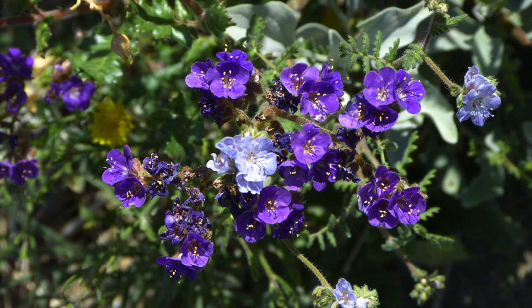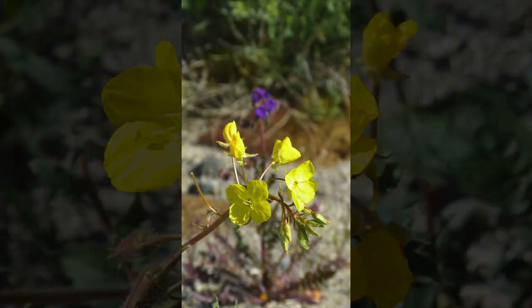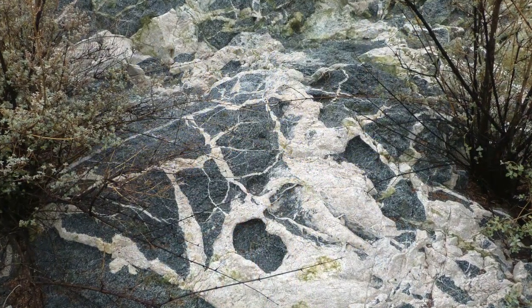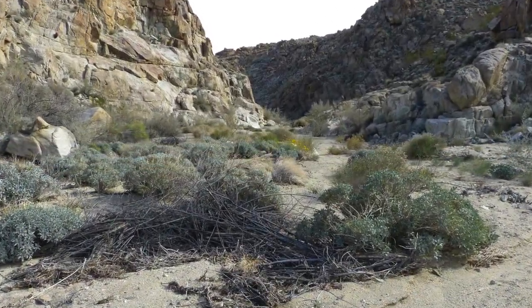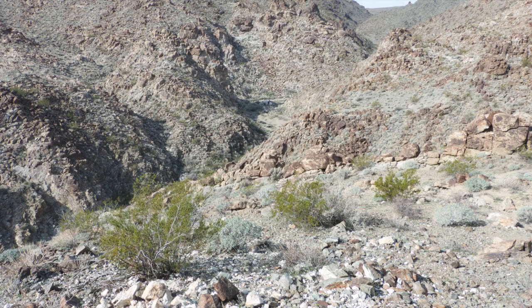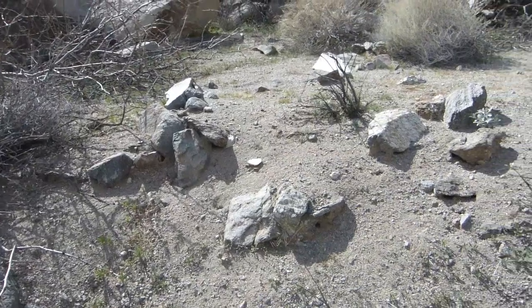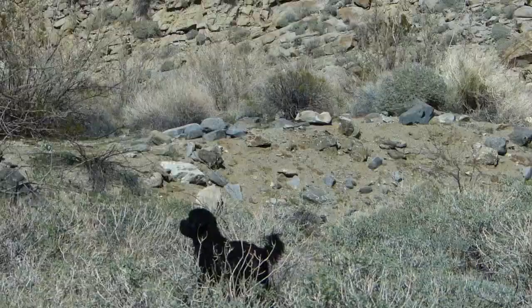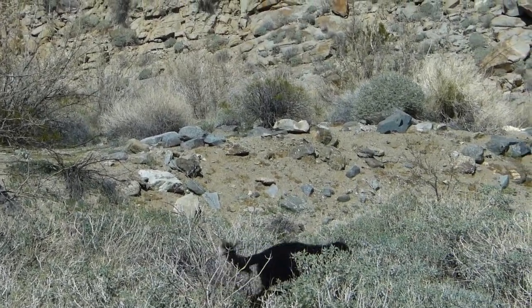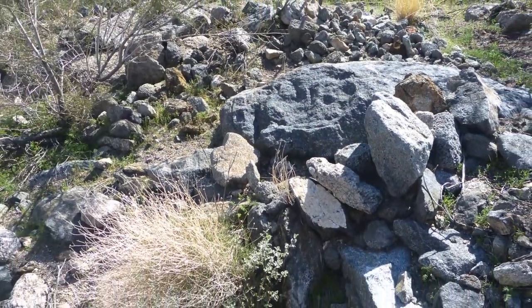Now spring has sprung in Picture Canyon, and the flowers are beginning to dress the place up by adding their dazzling colors to the canyon's somewhat drab appearance. There are some indications of past habitation here, and the canyon was obviously once used as a throughway. Seen from above, the canyon slopes gently both to the east and to the west, and this possible site sits at the apex of the canyon, so that all the water runoff would flow away from it, avoiding any flooding from a hard rain. Only a hundred yards from the spring, and but three feet above the canyon floor, it is in an interesting location. This could also just be a pile of rocks that took these positions purposely to confuse would-be explorers.